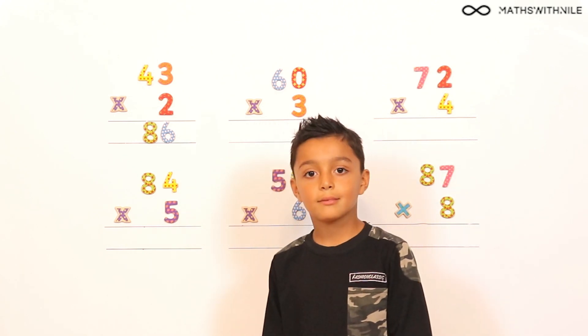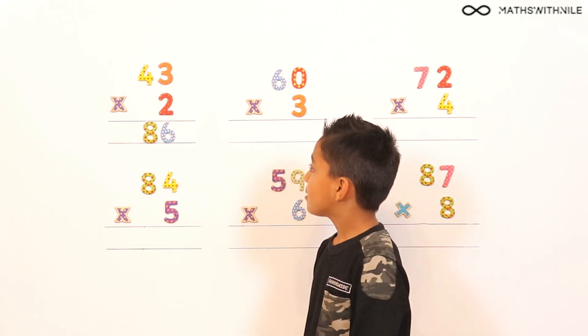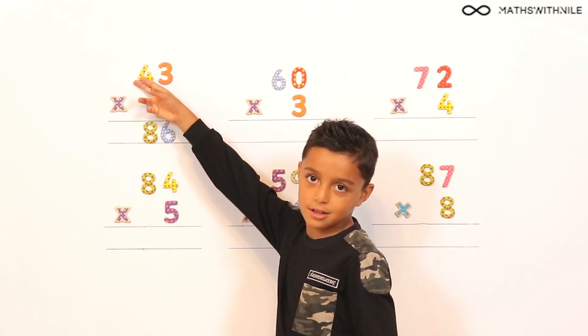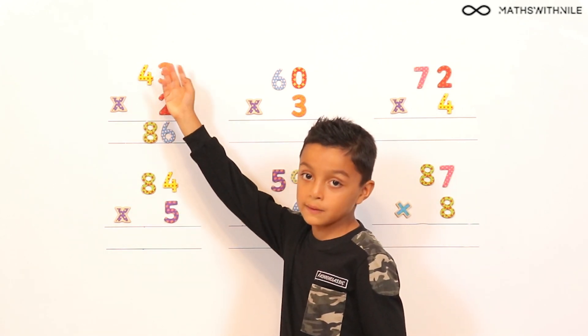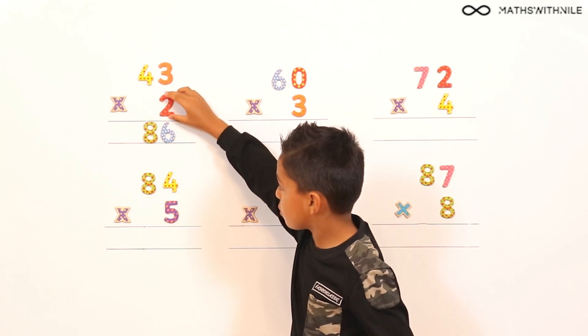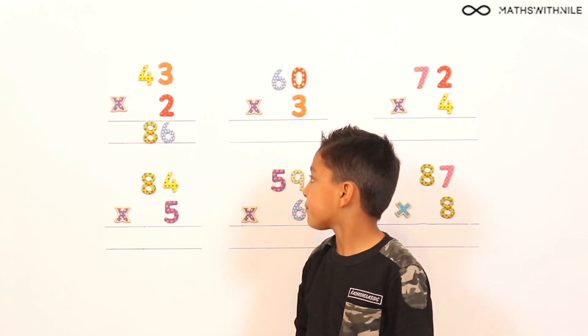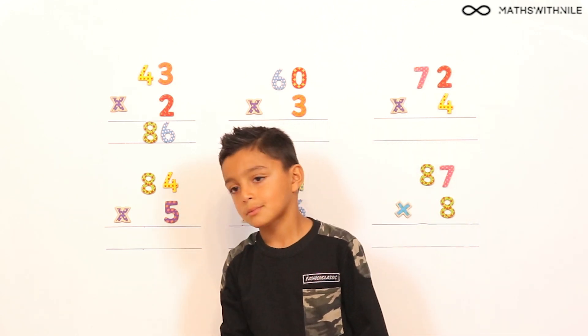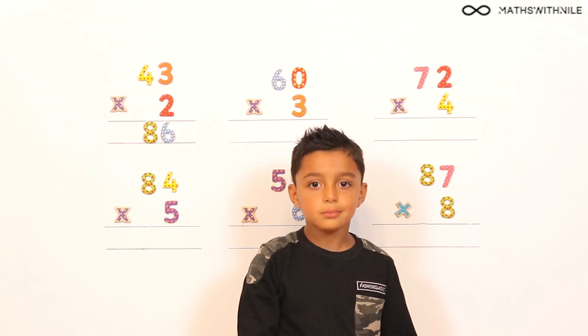Under the column, under the units column because it's the units column and that's the units. Okay, so you are multiplying the units by the 2 so you have to put the answer under the units column. Yes. Okay good. So you said you would continue with 4 x 2. And then 4 x 2 is 8. So I'll put an 8 underneath here. So the answer is 86. Okay, very good. Why did we get 80 something though? Can you explain that? Because the 4 is actually 40. So it's 4 tens. Yeah, 4 tens. Okay, so you are actually timesing 40 times 2. Yes. It's 80 but we don't say that, we just say 4 times 2. Good.